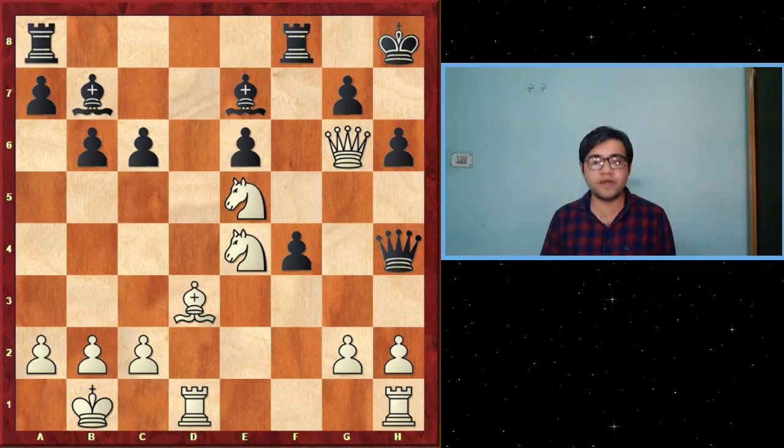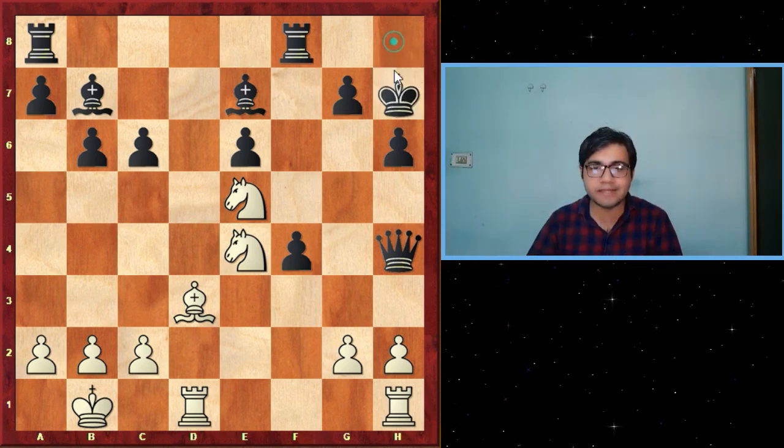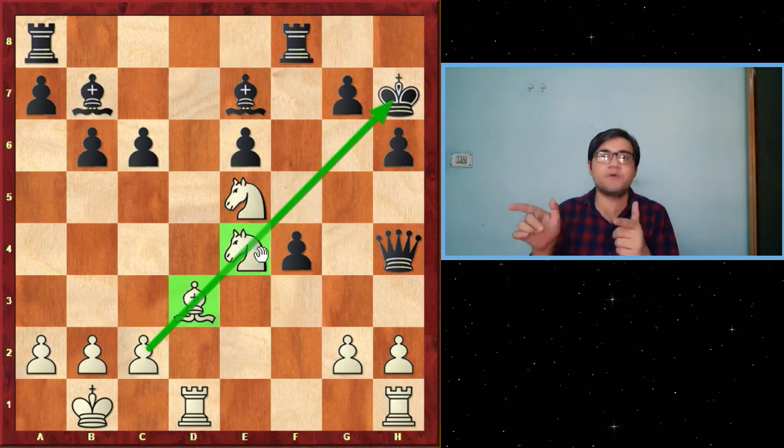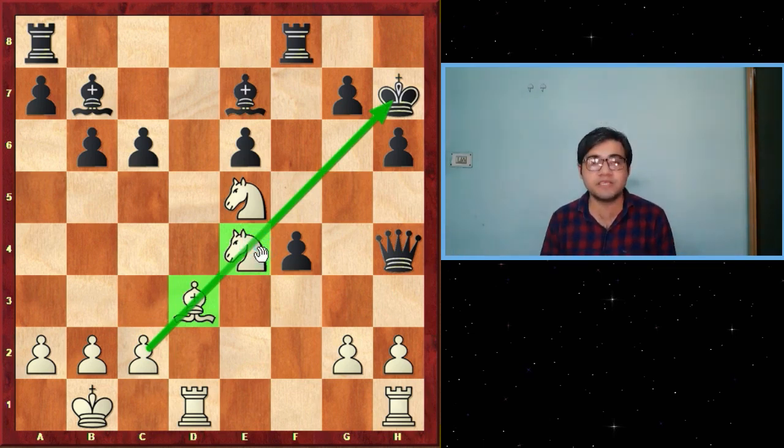In this position we are white and here also we can first play queen h7 check. We are attracting the black's king on this diagonal. Why? Because our bishop is on this diagonal and if we can move the knight away, then it will be a discovered attack on the opponent's king. This is what we want. That's why we sacrifice the queen.